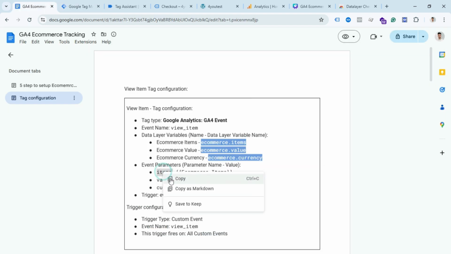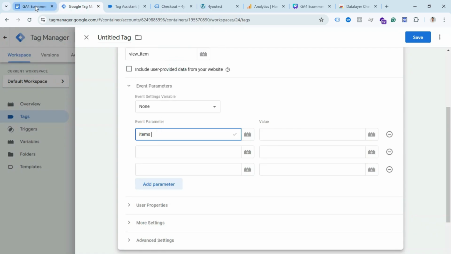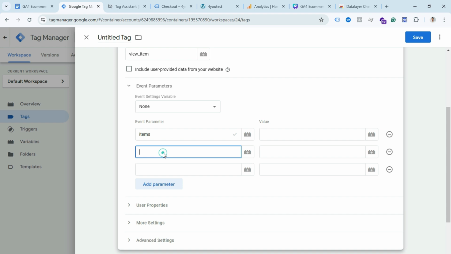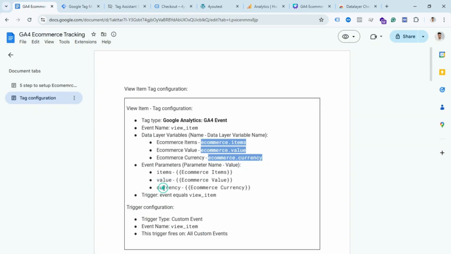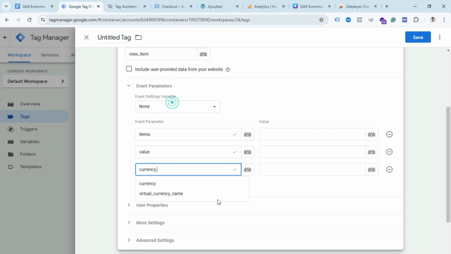Copy this name and paste it here. Again open the doc file, copy this value name and paste it here. The same way you have to copy currency, because for the view item event we have to send three parameters: items, value and currency. So it's complete.